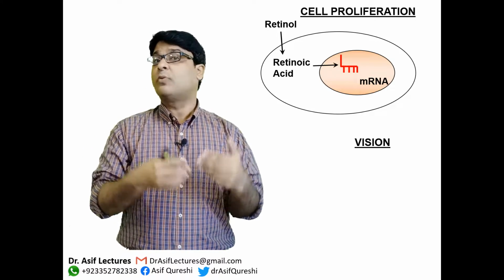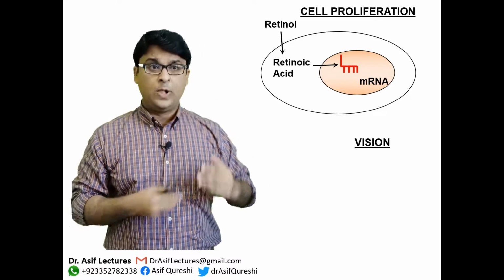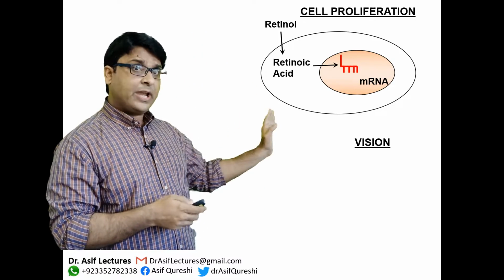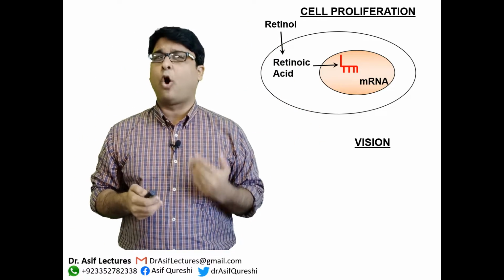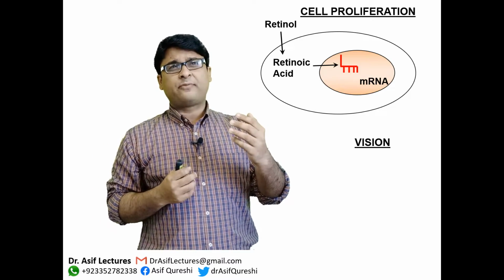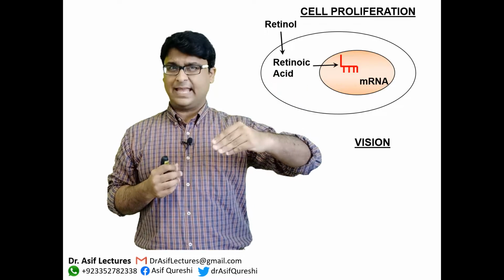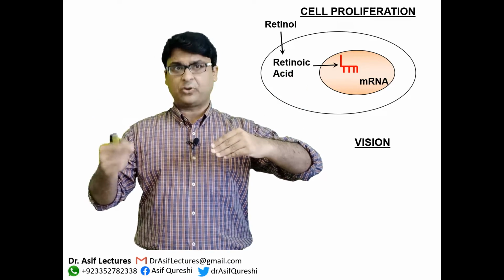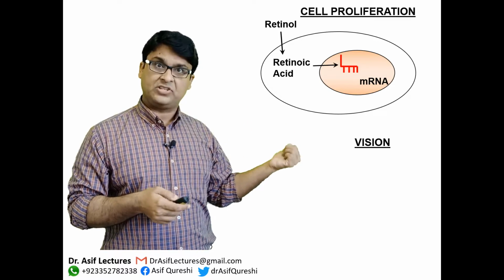Now, messenger RNA synthesis of which proteins? Of the proteins which are responsible for proliferation. So, basically, vitamin A in this particular case is actually working like a fat-soluble hormone. You remember how, for example, cholesterol-derived hormones work? Cortisol gets inside the cell and activates transcription. Vitamin D also works in the same fashion. So vitamin A also works in the same fashion.